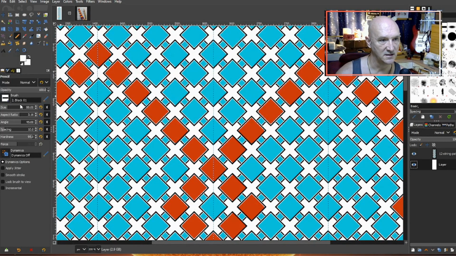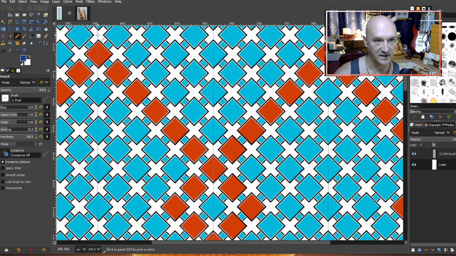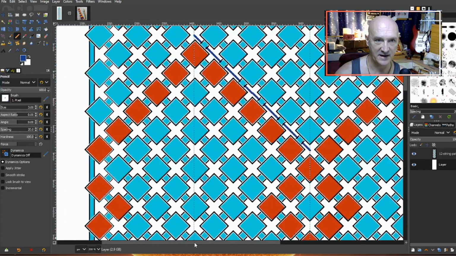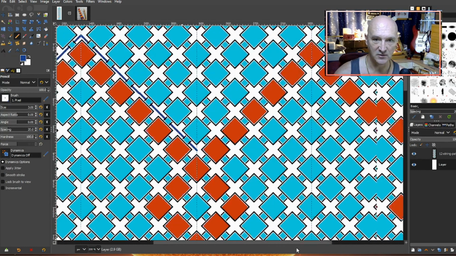So we need a pencil. We need it to just be a little dot. That's fine. And we need it to be a color other than white. Let's go with this dark blue. So if I put a dot there and hold the shift key, I can put a dot here. And now you can see, because we're working on that background layer, it's behind these pieces where we will be adding colors and stuff too. So this is going to be my guideline of where the bracelet itself stops when we're done.